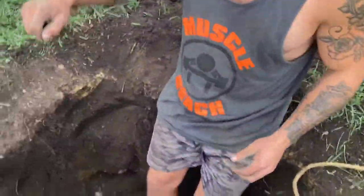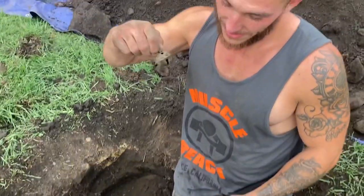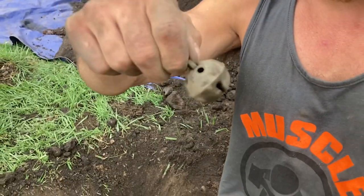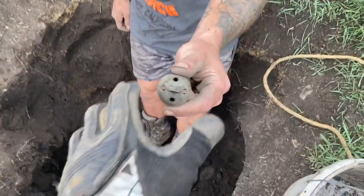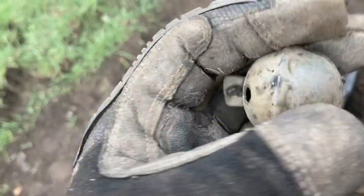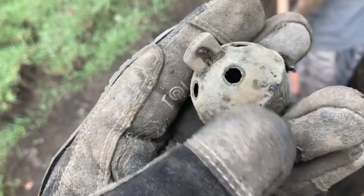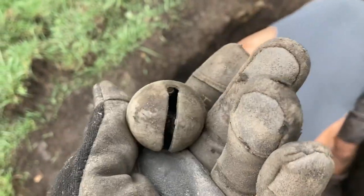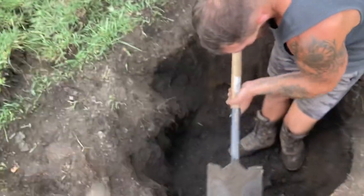Ready? Yeah, guys, a working crotal bell in the privy hole. That is so cool. That is so neat. Check that out, guys. Wish y'all better at cleanup, but in really good shape, too. Really neat crotal bell. You saw it like the same time I did. Heck yeah. All right, guys, we're going to keep at it.